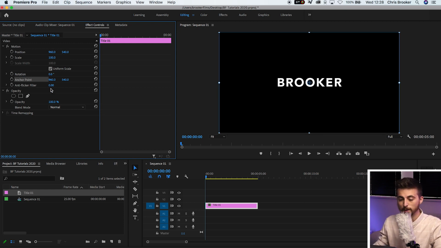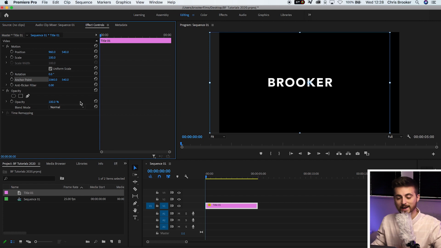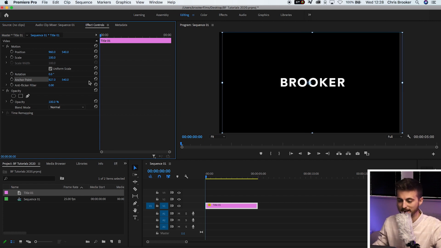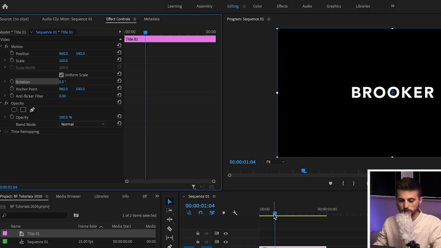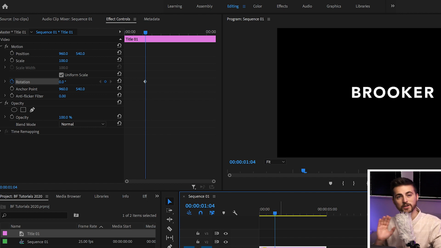So if your anchor point is off for any reason, just go ahead and adjust the horizontal and vertical axis to make sure that your anchor point sits in the very center. And once you're happy with the look of that, we can now go ahead and start animating the rotation. So we'll create a brand new keyframe on rotation at 0%. Now, using the left and the right arrows, we're going to adjust the position. So we're going to go over to the right first. So we'll go 4 keyframes to the right, 1, 2, 3, 4.